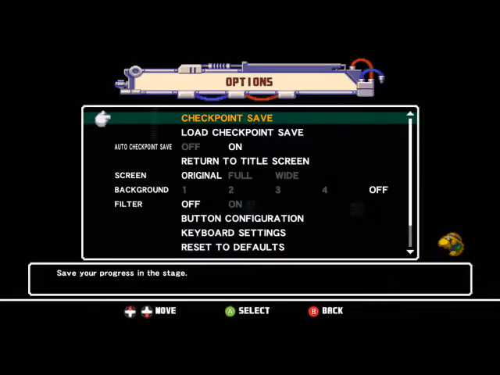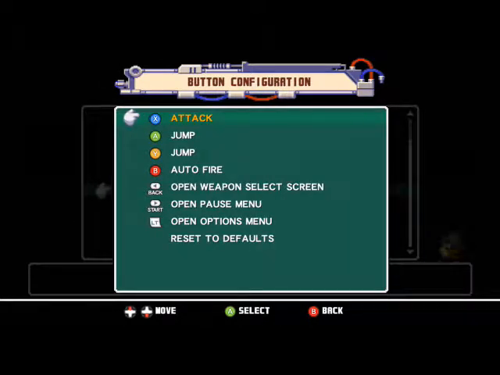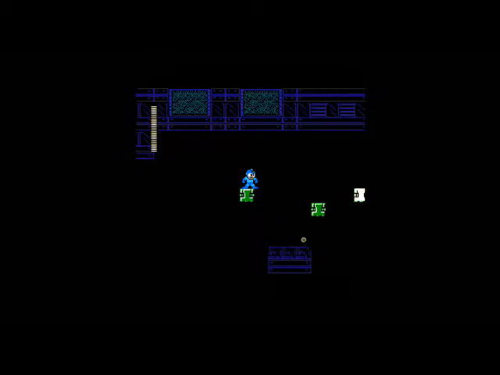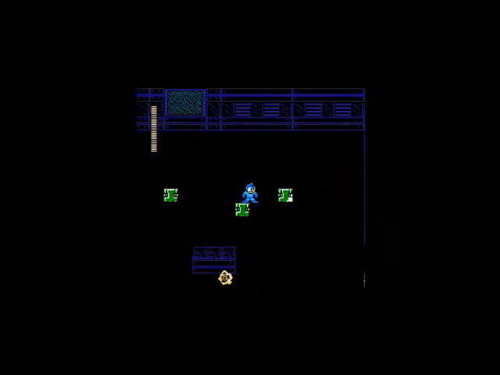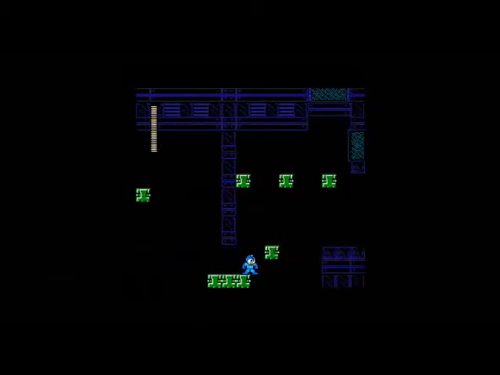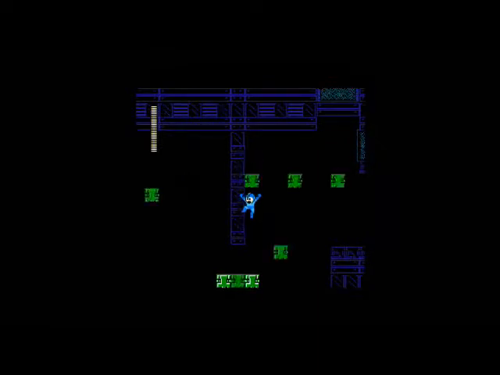Actually, hold on. Let me see. Button config. Okay, yeah, I can't actually do that. You would think an area that is just completely dark would be kind of a deadly place to be, but it kind of isn't.